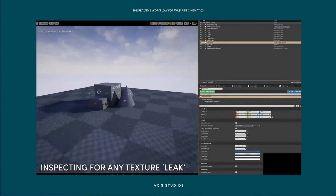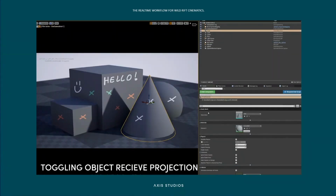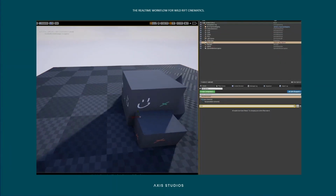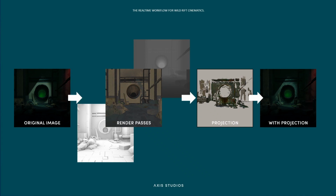Now, when you do pop out of the camera, however, you have certain downsides. You see the texture spilling here. This is easily worked around because in Unreal, you can key which objects will receive a decal or projection, and the projection itself can be toggled on and off per shot. So we were doing that a lot in our episodes, taking a shot projection and choosing which objects are receiving it, and on a shot-by-shot basis, changing what projections are and aren't visible. So the workflow for it is essentially we take the original shot, capture the projection angle, then I capture the render passes. We would generally capture the base color, occlusion, normal, and scene depth, just so that the texture artist has that information to work with. Then they make the nice overpaint, and then we project it back through the camera.